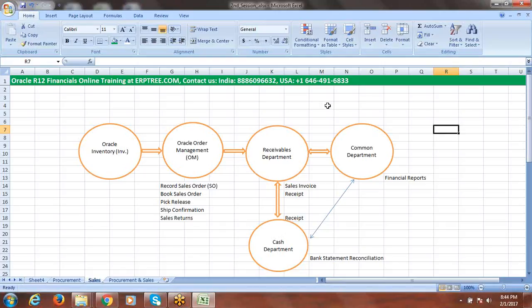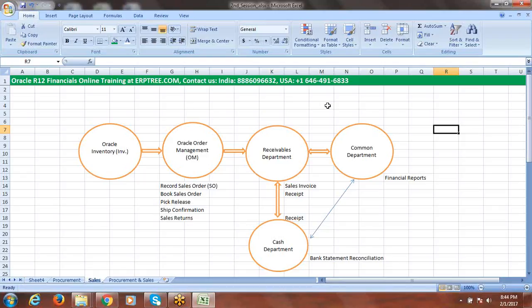By using Oracle Order Management, we can record the sales orders. Whenever we get an order from the customer, we can record it in Order Management, in OM, as a sales order, and we can book the sales orders. That is nothing but an action we perform. Physically we'll have communication, like over the phone, outside the system.